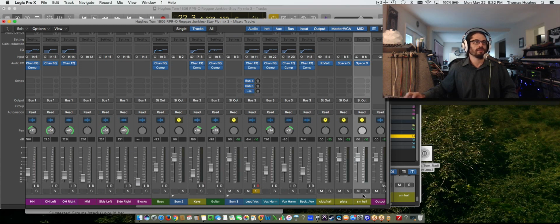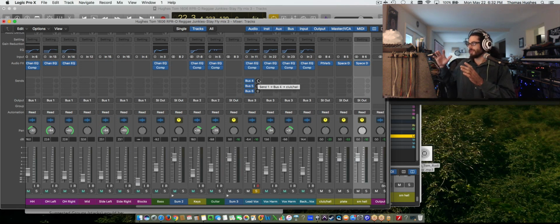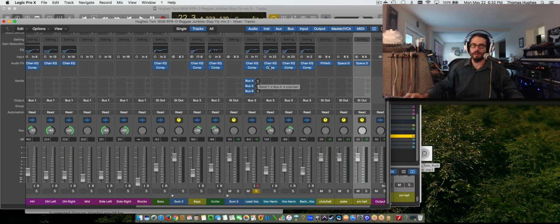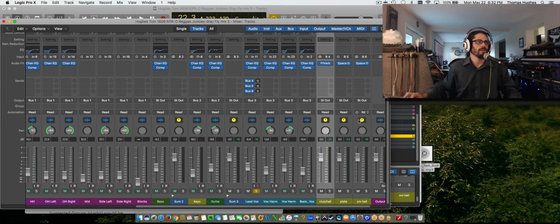But I'm going to try to work with the club hall and the small hall to create one complex space. So maybe I've got 4 walls, a floor, but maybe I have a vaulted ceiling and then reflections coming from a high ceiling. Anybody that's ever been in a tall room, you know it sounds different than short ceilings. If not, wait till you go house shopping. Your real estate agent will tell you about it. It adds to the value of your home. Also adds to your heating and cooling expenses.